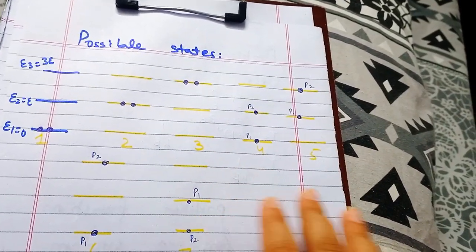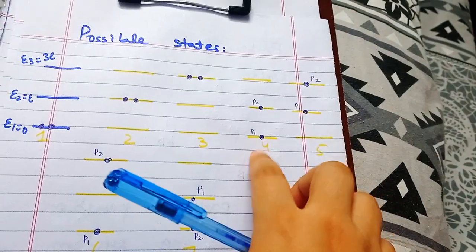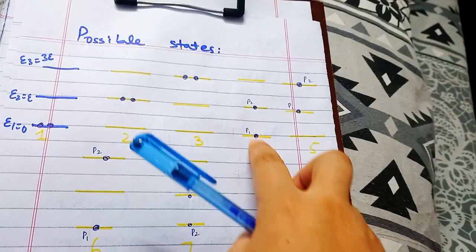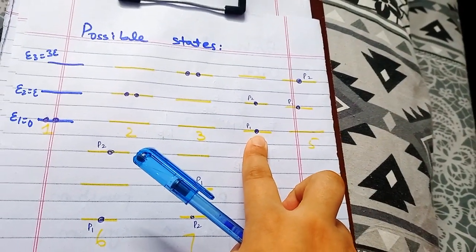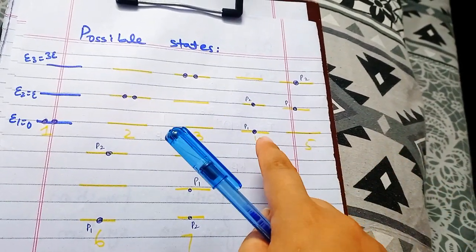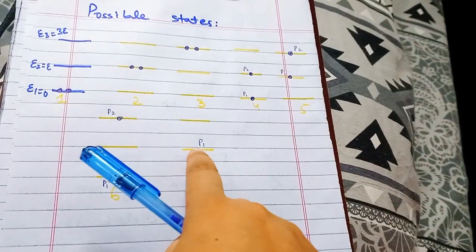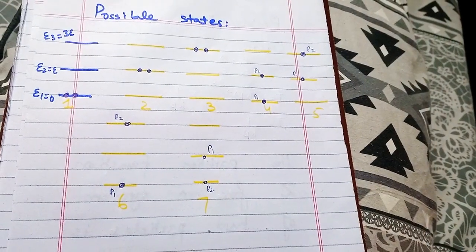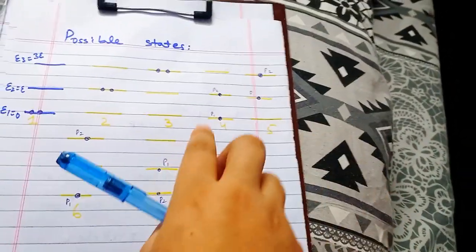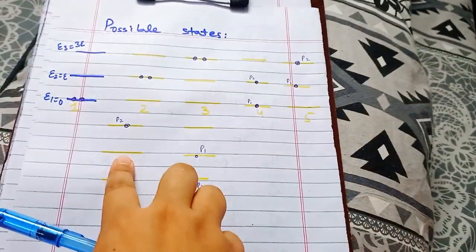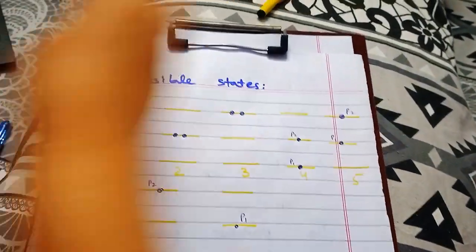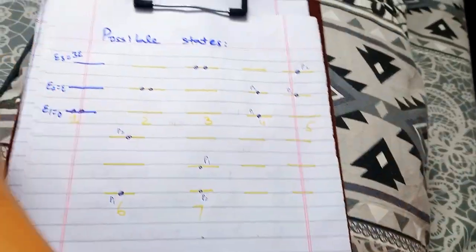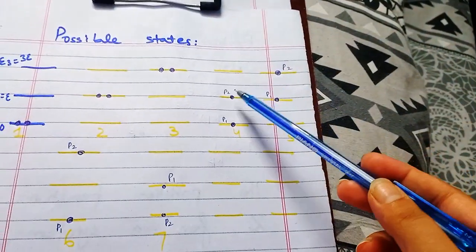But what if you can't distinguish between them? Both of them are Amna, so if it is here or here, you can't determine it. So that's the same state if they are identical particles. But if they are distinguishable particles, if you can distinguish between P1 and P2, then if P1 is above and P2 is below, that's a different state than this state. So for these 3 states there will be 3 more different states in which we'll do the permutation of P1 and P2.